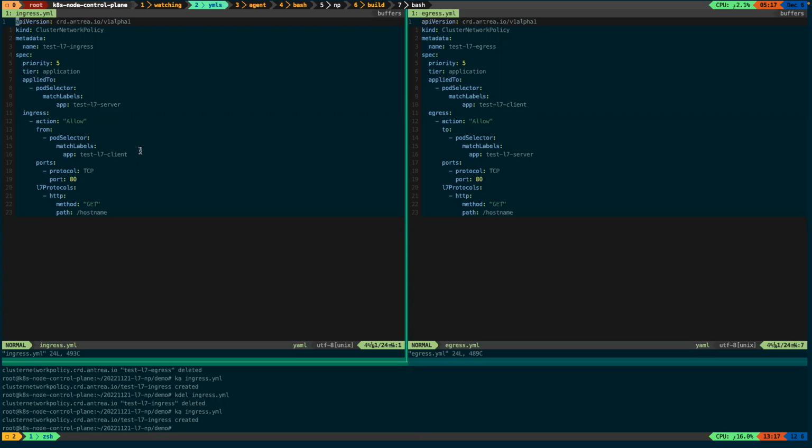So the second client's traffic is not even passed to Suricata. Is that what we expected? In our design, is that expected?